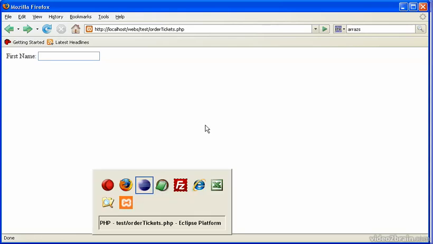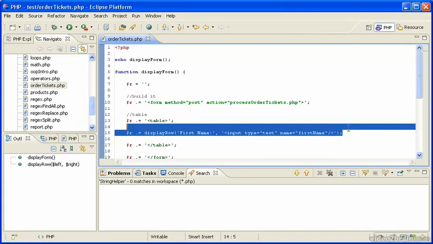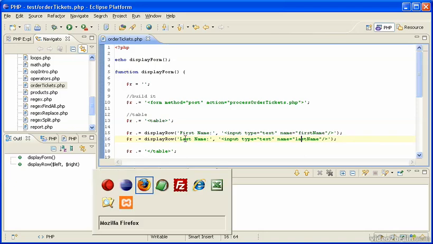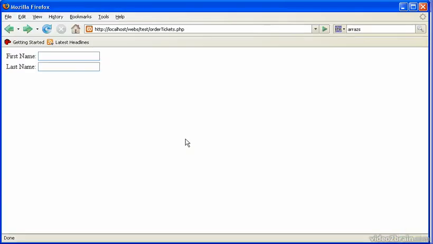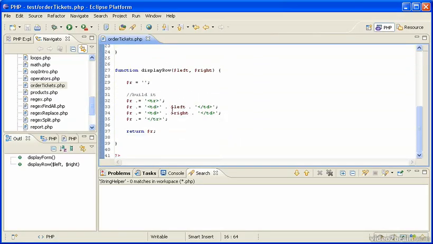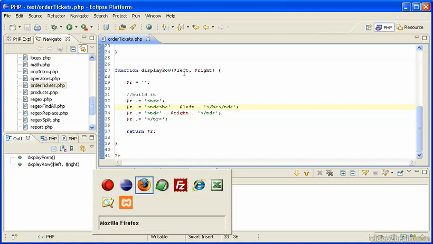Yeah. So what else do we need from customers if they're filling out a form for tickets for our theater? Last name. And since everything is in a function, that should work just the same. Another advantage of having everything in a function like this, of course, is if you want to put some boldface on the labels, then you do it in one spot and they're all bold.